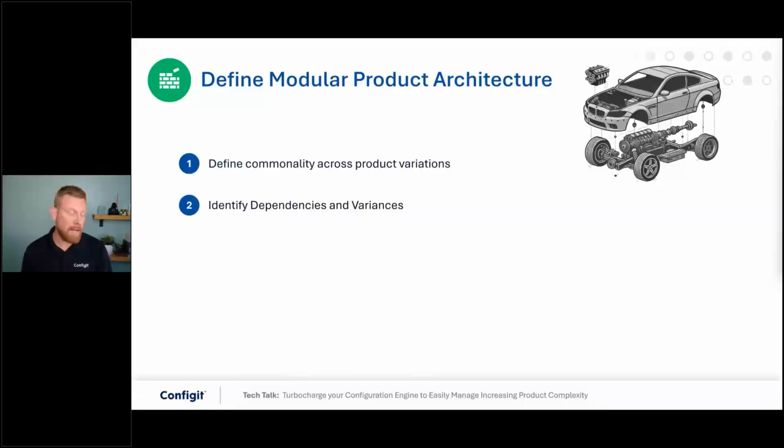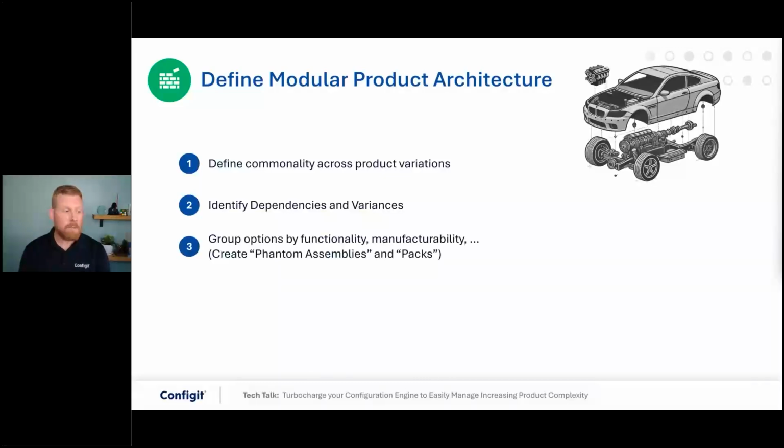Identify the dependencies and variances. So in this particular example, maybe you have different tire sizes, different rims, different dashboards. Maybe the engine can be swapped out for a different engine type. Now, what's interesting here is you also need to consider the dependencies. So if you have a choice on engine size, maybe that requires a different mounting bracket. So you need to include that mounting bracket in with those dependencies. Otherwise, it'll just get lost in translation and you may miss something and not have an accurate bill of material.